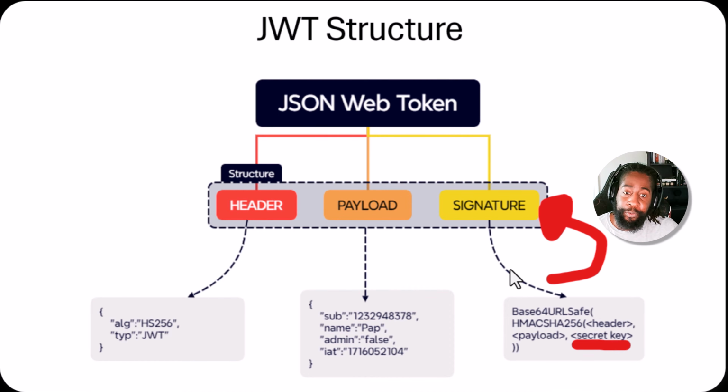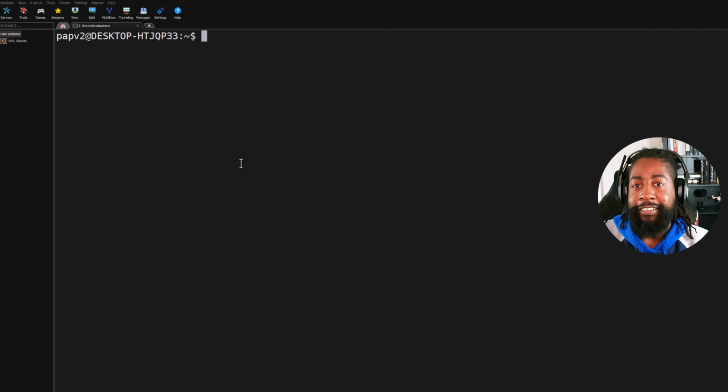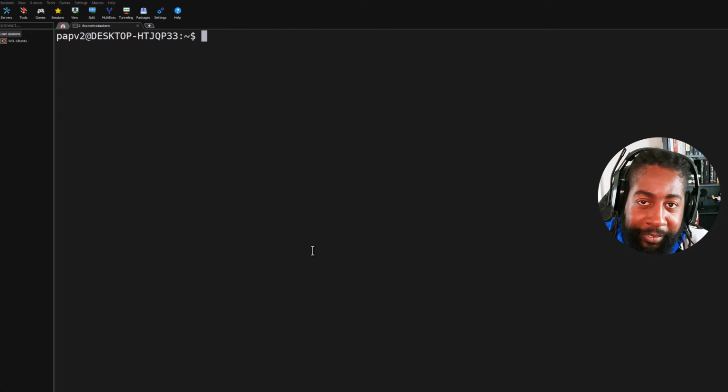Okay, now that we know how a JWT web token works, let's make our own. All right, let's get into this. We're about to make our own JWT token. No code necessary. We're doing this from scratch. It is beneficial to do this from scratch so that we can understand how JWT tokens work, right? When code is running, you need to know what steps the code is doing. So we're doing it from scratch to understand how a JWT token is created at the fundamental level.